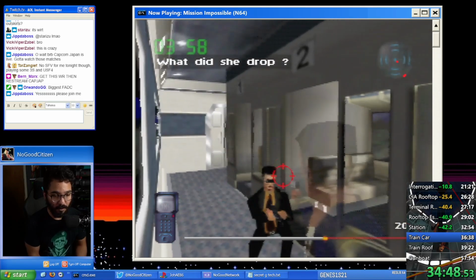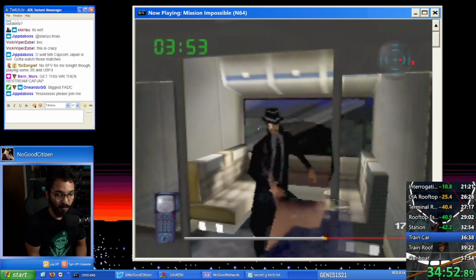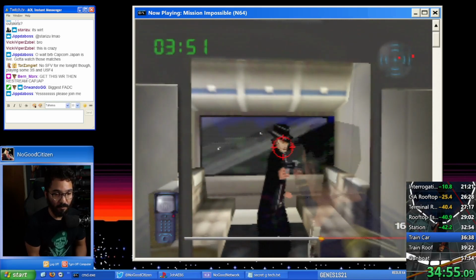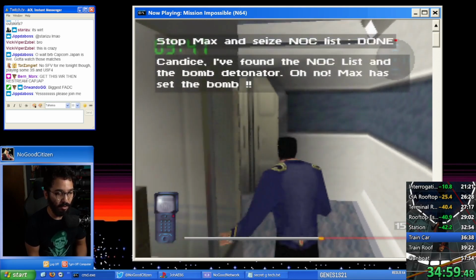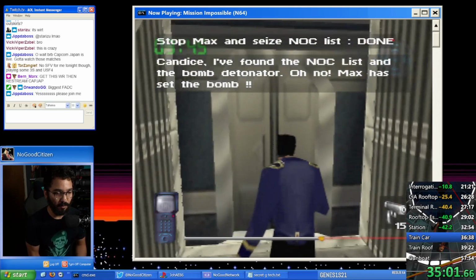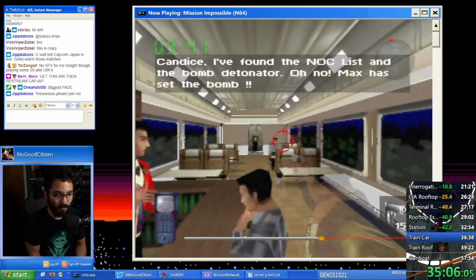So make quick work of them. There's 4 guys in this train car in total. If you don't shoot them all, then the game will actually cause you to fail. It'll cause you to have to double back. So it's really important to make sure that your head count is correct right here. If you don't, then you'll have to redo the mission again.